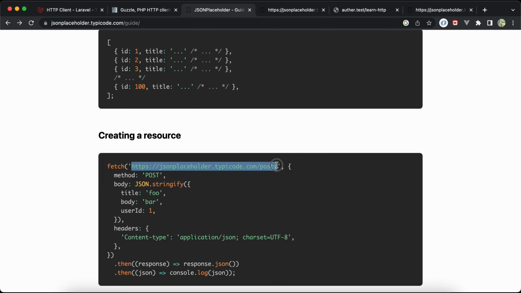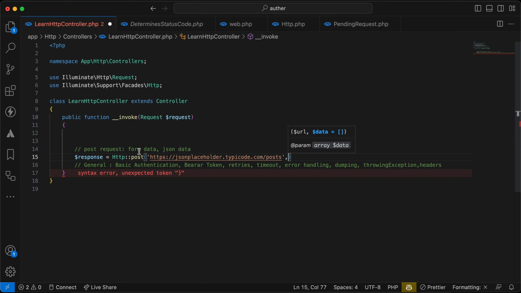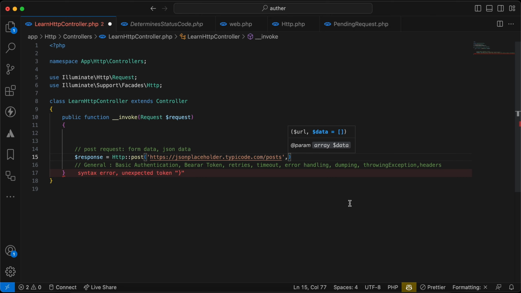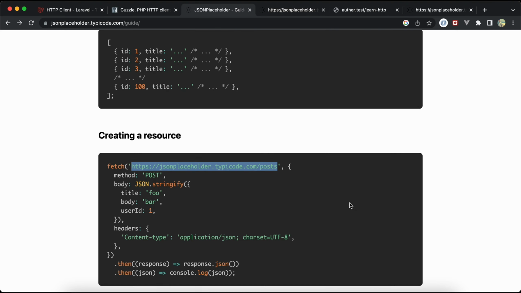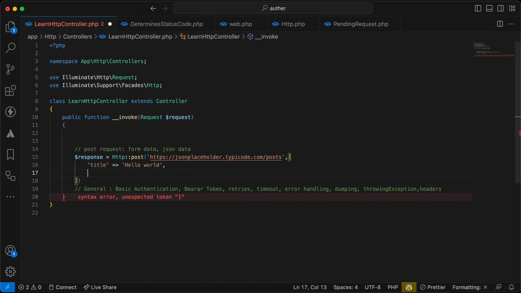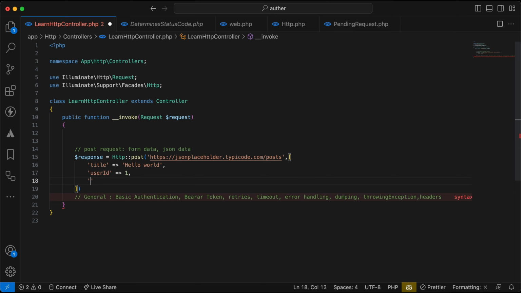The second parameter for the post method is the data we want to post or create. So our keys, as suggested here, are title, body, and user ID. So I will say title is hello world, for example, and user ID equal to 1, and body is, for example, thank you.